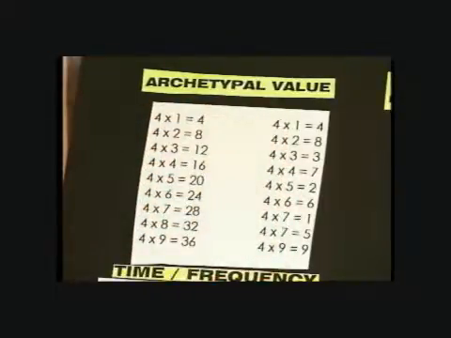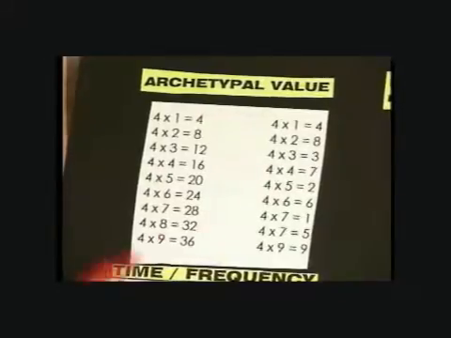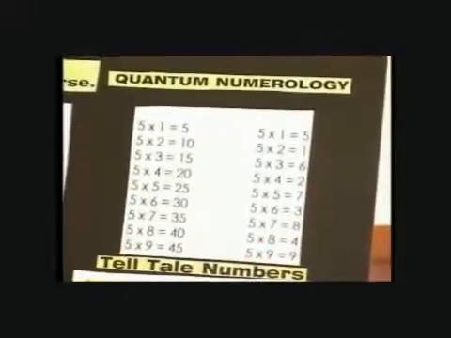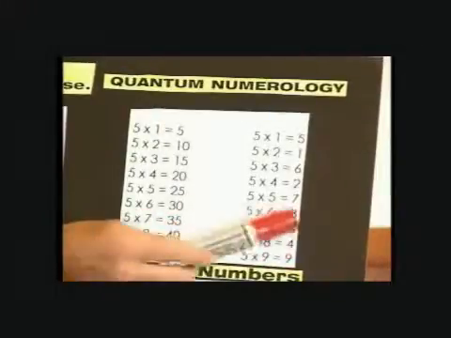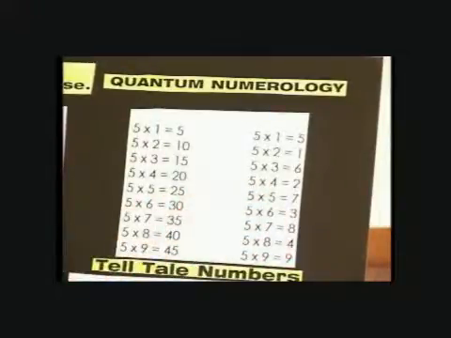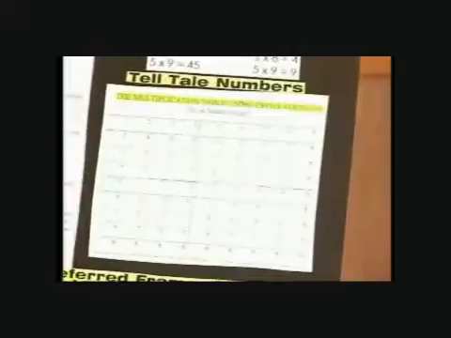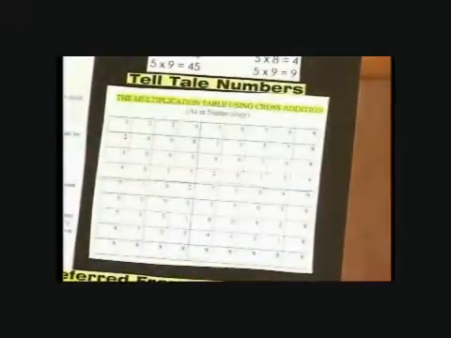It's hard to say that word. Over here I'm calling it quantum numerology. Of course 45, it still equals 9. That's not by accident. Here we have 40 is 4. 35 is 8. 30 is 3. 25 is 7. And here I'm saying telltale numbers. Hope Edgar Allan Poe doesn't sue me for taking his title.